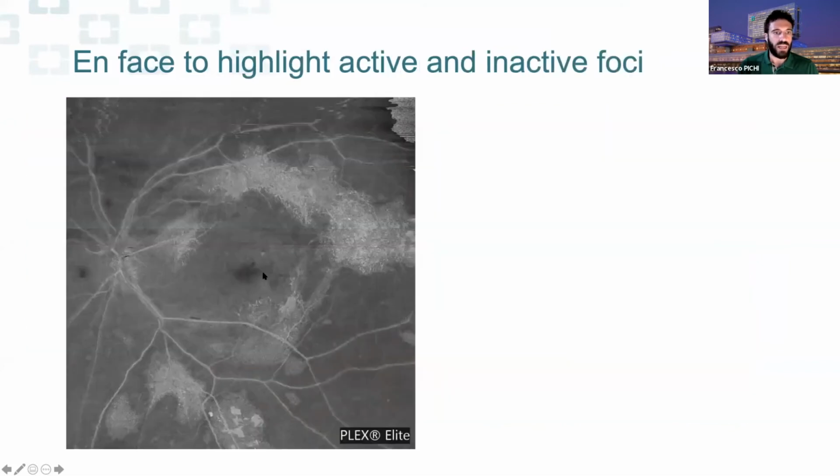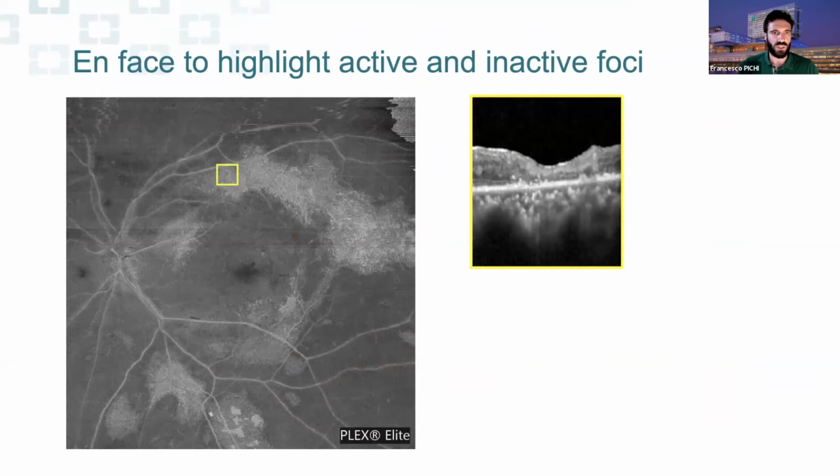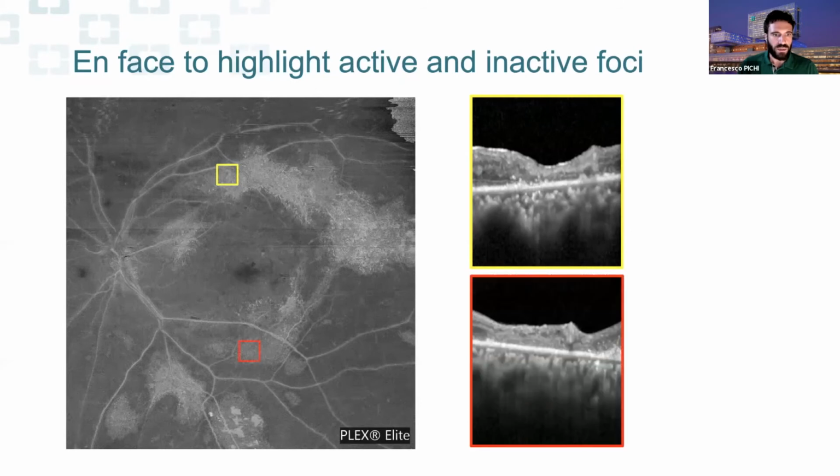Now, let's look at the scan as a slice of UNFAS at the level of the outer retina. You see, this area is hyperreflective, but it's slightly different from this one. And we were able to see that there are just two different stages of outer retinitis. Here, where it's more hyperreflective, you see the retinitis is nearly healed. The RPE is mottled, and the outer retina has basically disappeared. And in this area where there's less hyperreflectivity, you see the RPE is still intact, and there is edema of the outer retina, which is an active area of retinitis.